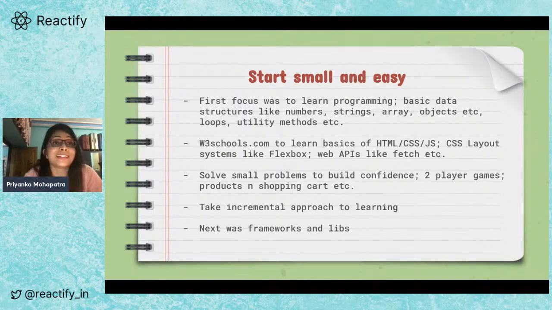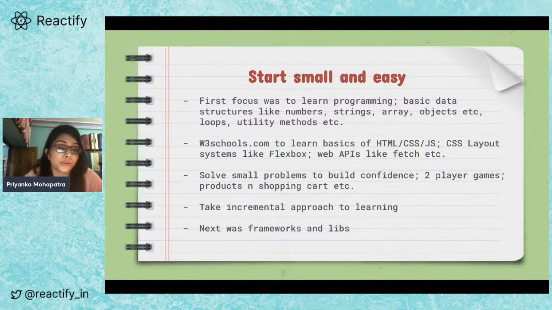But that technically does not make me a front-end engineer. Of course, I have to learn more front-end related stuff. So for web applications and all, I took a reference from W3Schools, wherein I started to learn the basics of JavaScript, HTML, CSS, etc. And after that, I moved on to learn CSS, because CSS, as we all know, is very important in front end.